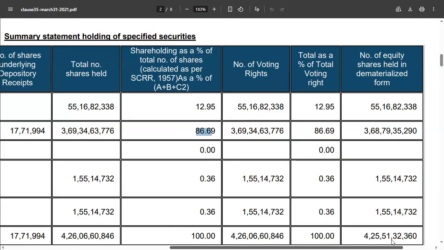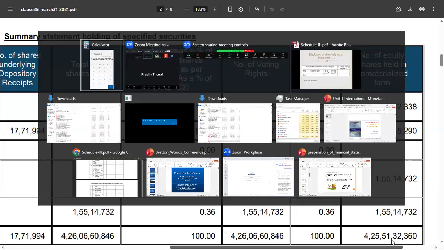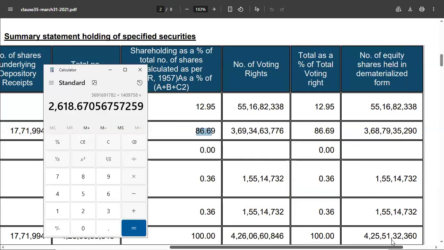They can discuss what the next step the company should follow is, and what organizational structural changes they can go with. And hence, the statement of promoters' shareholding is very crucial. Because here I find that a large share is controlled by a small number of people. On average, 2600 shares are held by a public shareholder, but for a promoter, it is something like 2 crore 69 lakh. So the shareholding pattern is not equal.